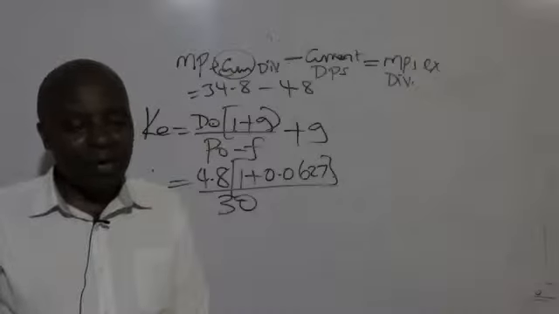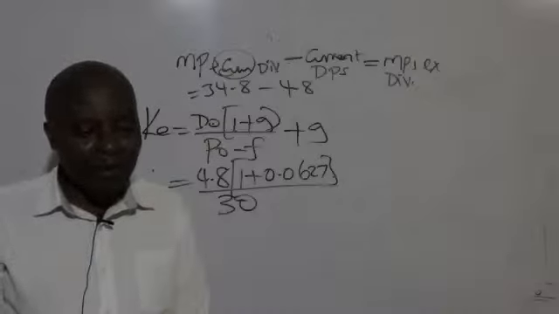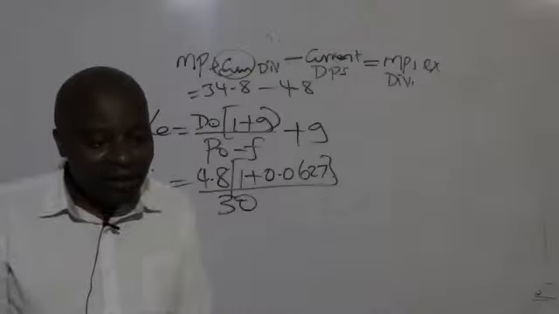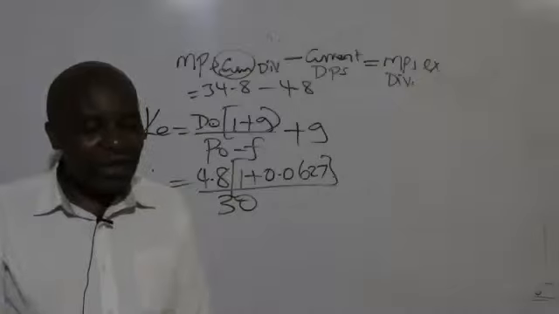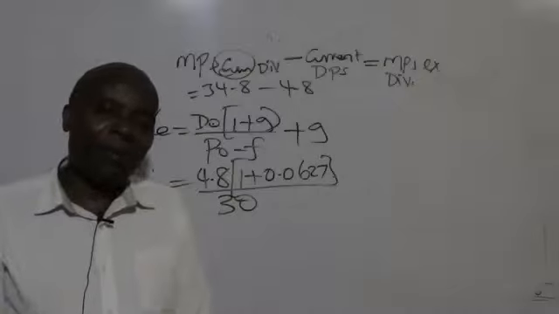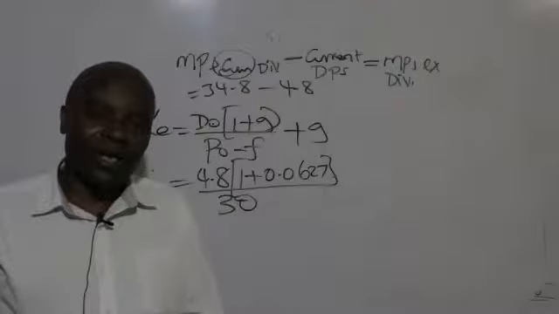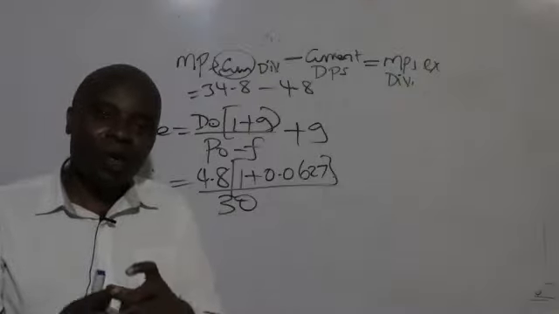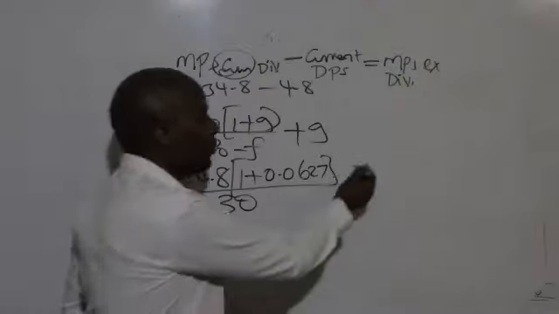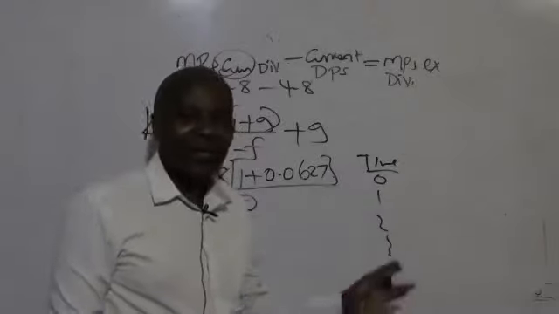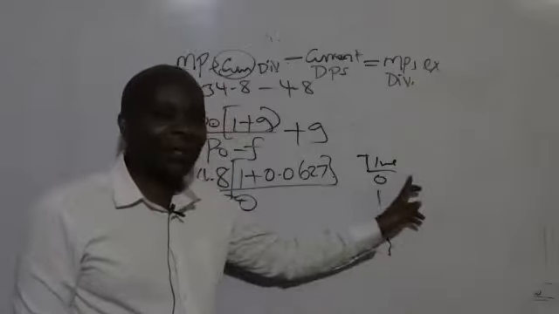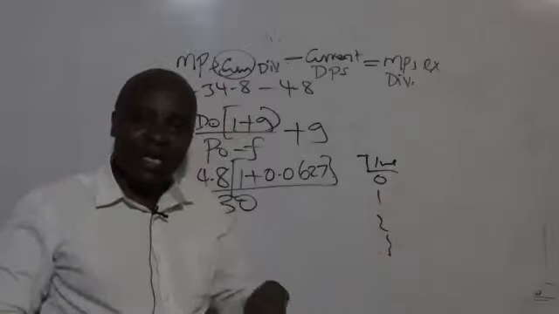Are we together up to there? D0. But now you see, the people who discovered these models, Gordon and the rest, decided to call it time 0. The way you have it, time 0, 1, 2, 3, like that. So it is dividend at time 0. So dividend today, today's dividend.